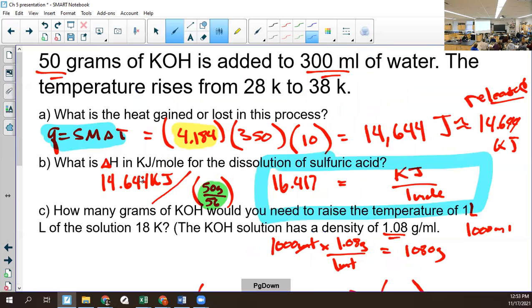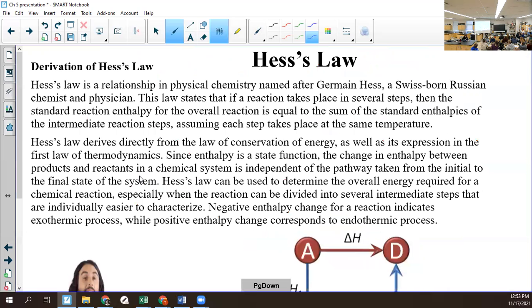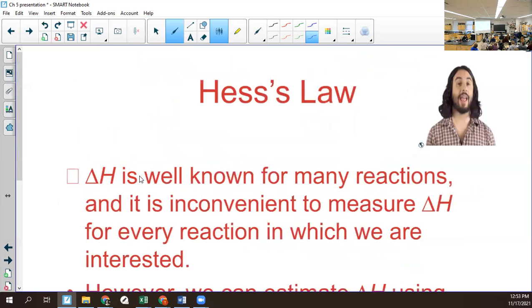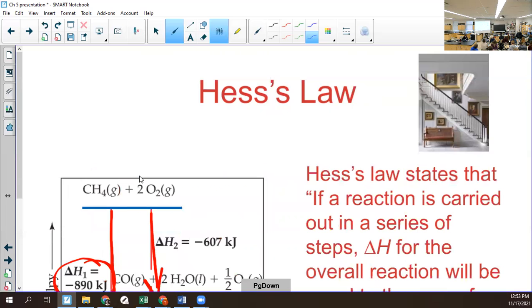So here we go. I'm going to go fast. Don't try and write anything. There's some derivation behind Hess's law. Moving on. Since we know delta H for processes, sometimes we don't have to do it in the lab because we can figure out the energy change for each part and sum them up. All right, Hess's law says the following. This energy change in the stairwell is equal to the energy for each one added together. The sum of all parts equals the whole.